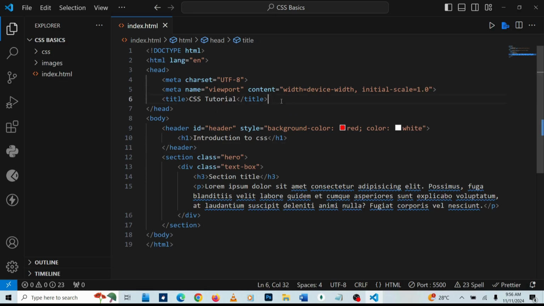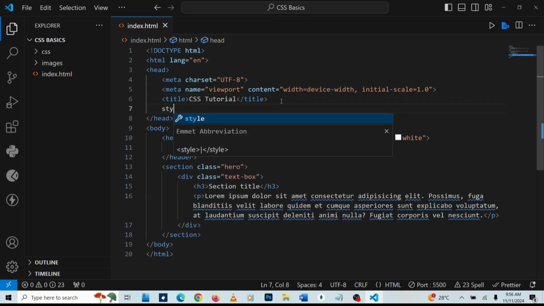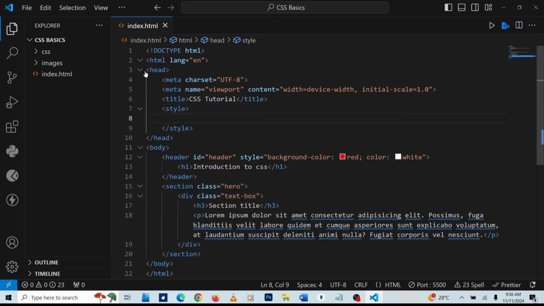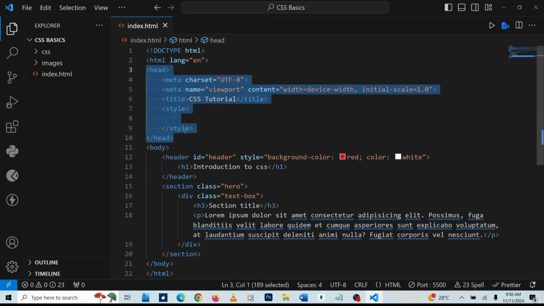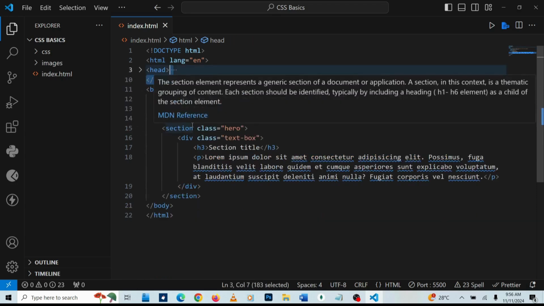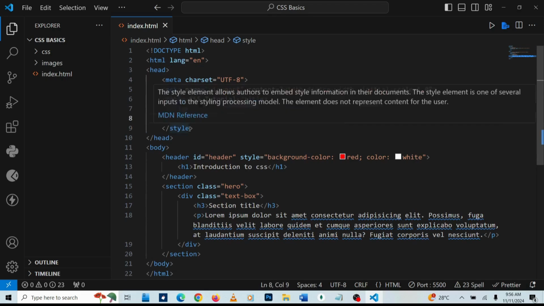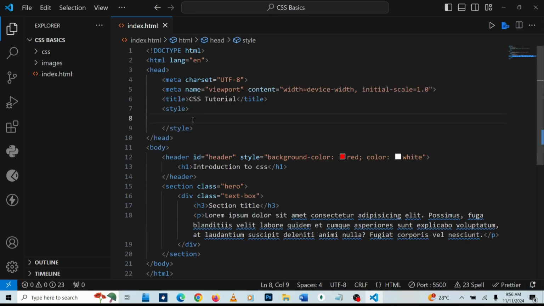To use internal CSS, you have to use the style tag within the head region of the HTML, the head element here. Now, the style element goes within the head section of your HTML document, where I highlighted here. Within this style tag, you define your CSS rule. That means you have to have the selector, which is the element you want to style. Let's say for instance I want to style this H3 element here. I specify H3. I have to reference the element by its name.